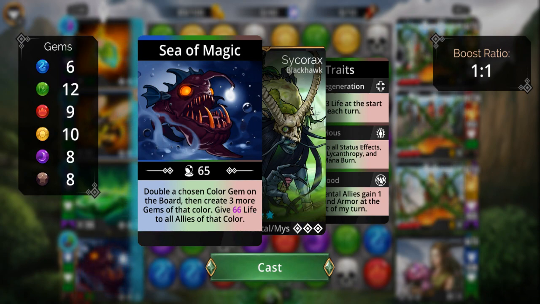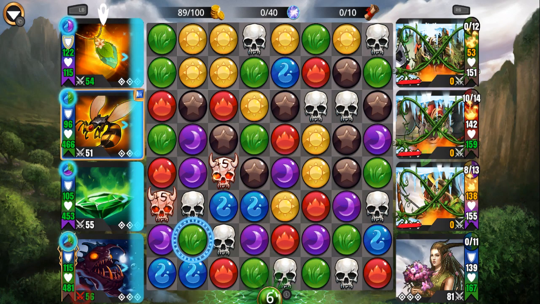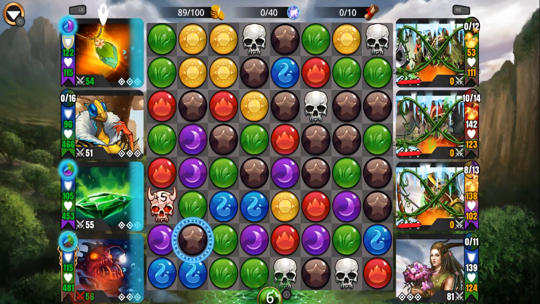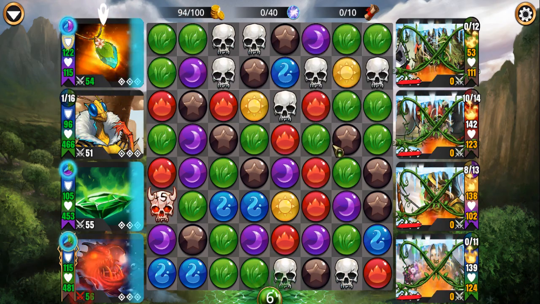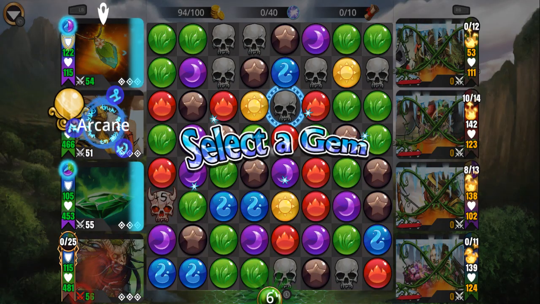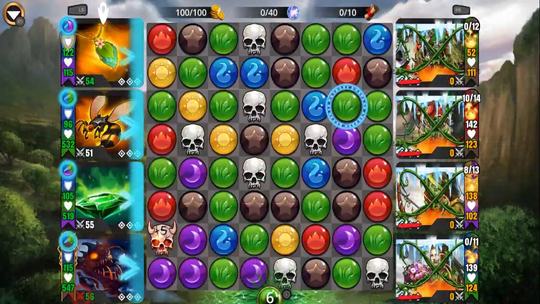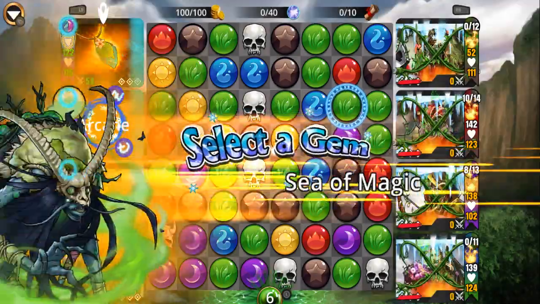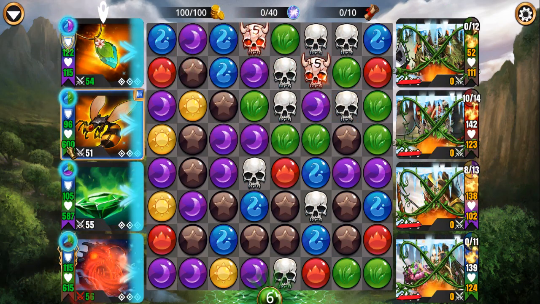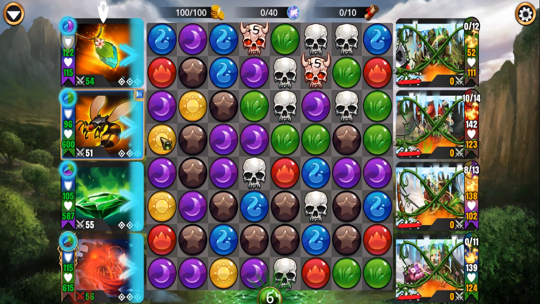Yeah, and then the way I've been doing it, if the amount of gems is 12 or less, hold off. Hey, 40% chance. And now 600, 587.